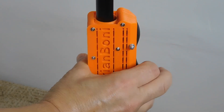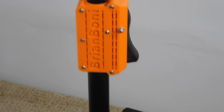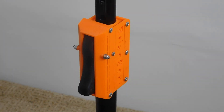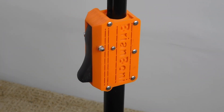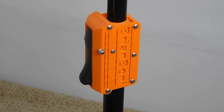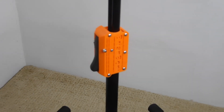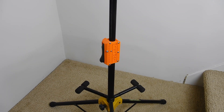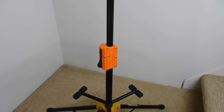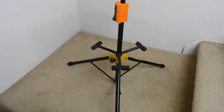So here's the finished device — that's pretty good. So now you've seen the problem, you've seen the design of a new part, the manufacture of the part, and the final assembly of the finished part. You can go on to Thingiverse and download the files and print it yourself. I've only put my name on the side of the part to discourage people who steal files and try to sell them. My license allows people to print the part without my name on it, but the people who steal the files are too lazy to take it off — it's a nice identifying factor. That's why I do that.